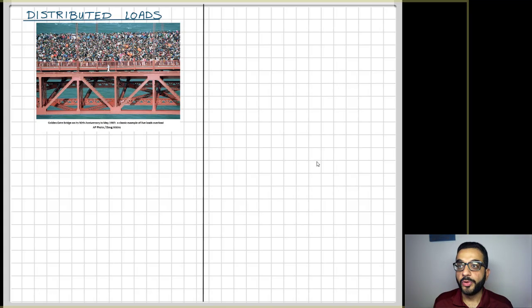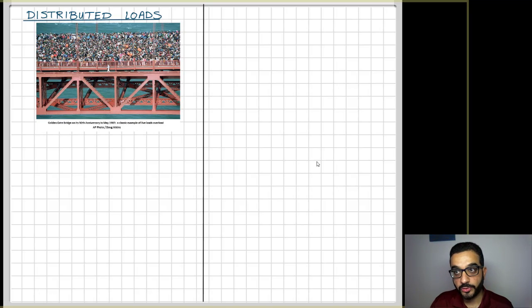So maybe if I'm a structural engineer or a bridge engineer trying to check the safety of a bridge, what I can do is represent each one of these individuals as a single force. So they will have a lot of arrows going down. If you imagine drawing a lot of arrows, and trying to figure out now the equilibrium that results from all of these arrows or forces together. Very inefficient process, right?